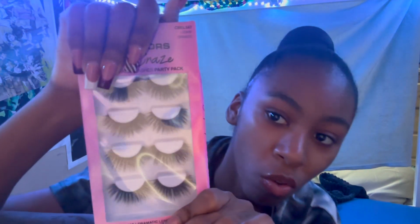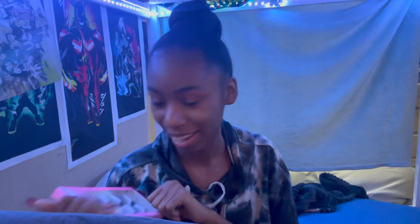So, obviously my eyebrows aren't done, and I don't really want him to get them. Because I think my eyebrows look absolutely amazing the way that they are. But I do have to do my makeup before I go out. I got these lashes. They're really, really long. And I like that. My eyelashes in high school used to be so long, I could fly away with them. Like, I love me some long lashes.